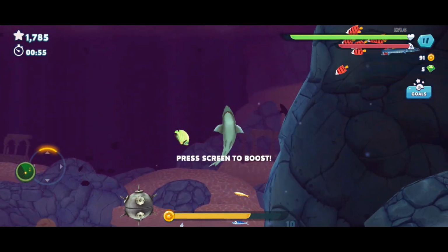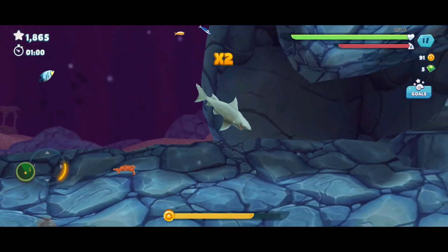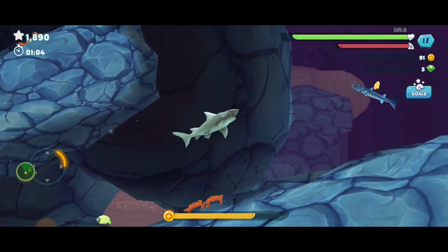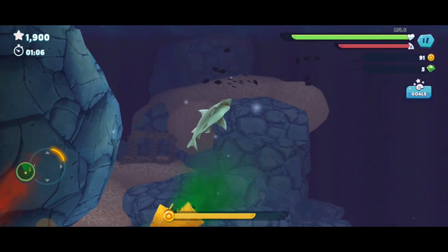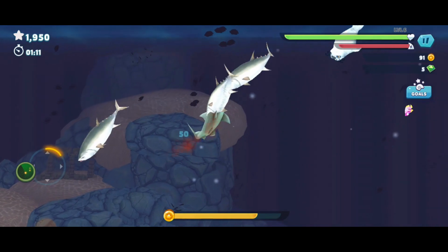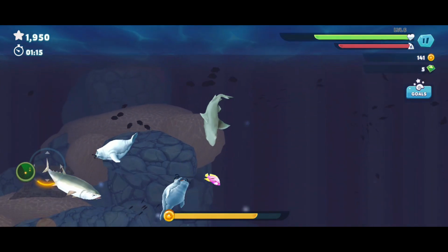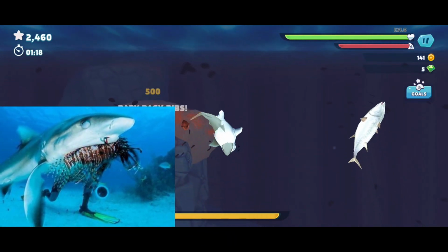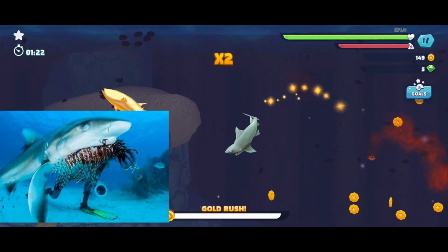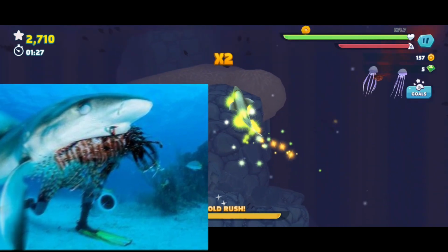Reef sharks are masters of ambush. They use the reef's intricate structure to their advantage, stalking prey through the labyrinth of coral and rocks. Their grayish-brown coloration provides perfect camouflage against the ocean floor, allowing them to blend in seamlessly with their surroundings. As they move in for the kill, their approach is slow and deliberate, minimizing noise and vibrations that could alert their prey. When the moment is right, the reef shark strikes with incredible speed and precision.